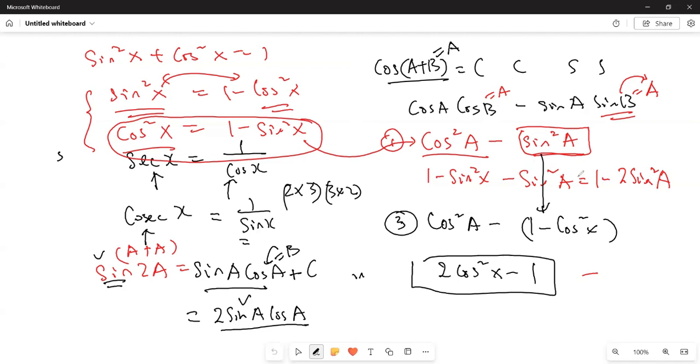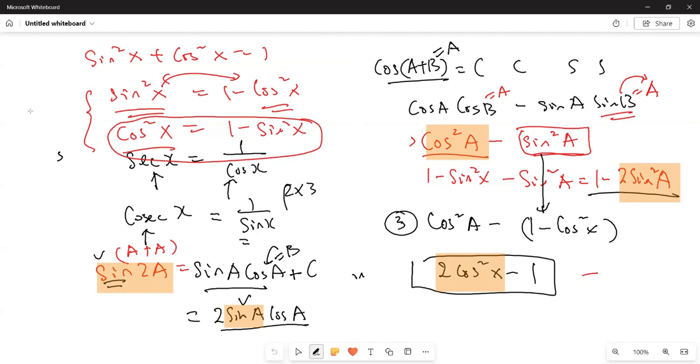So what have you noticed? You notice when you have double angle for cosine, you will start with cosine. When you have double angle for sine, you start with sine. Can you see the sign here? Let me highlight it to tell you what I mean. You can see sine 2a is sine, so you start with sine. Can you see the sine a here? When you have double angle for cosine, you start with cosine. You see, you start with cosine: 2 cosine square x, starting with cosine, cosine square x. Cosine started first, right? You want sine can, but it actually has to be later. Now it's 1 minus 2 sine.